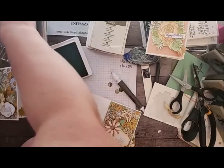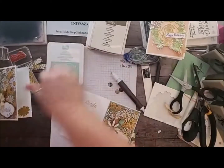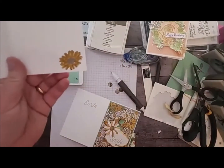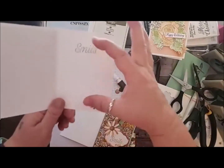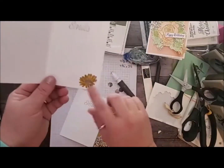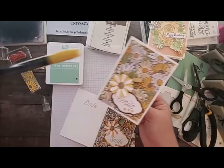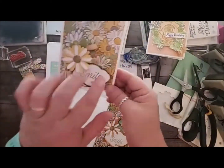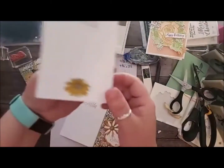Okay, let me put that ink away. So there's 2 different things that I did. So look at this, fabulous. I colored this with my markers, because you can't use your stamping blends because it'll bleed through unless you want to put another piece of cardstock on the inside. I colored that with, I think it's Crushed Curry, and I probably should have used Soft Saffron because it seemed to be a little bit dark. But I was using more of the Soft Suede, so I was going with a little bit of a dark. But isn't that pretty?